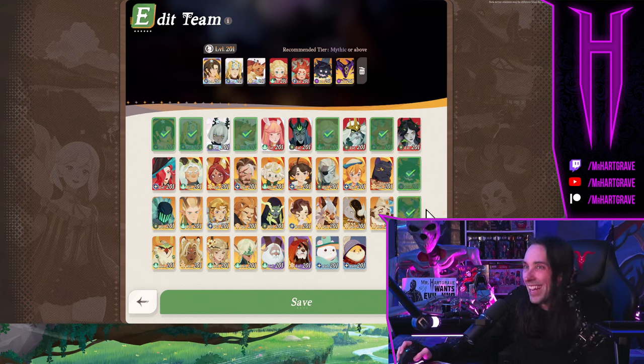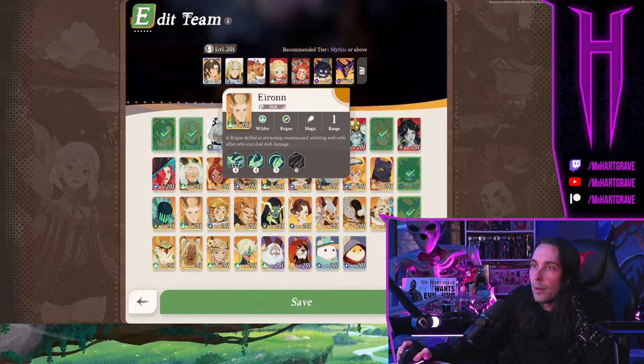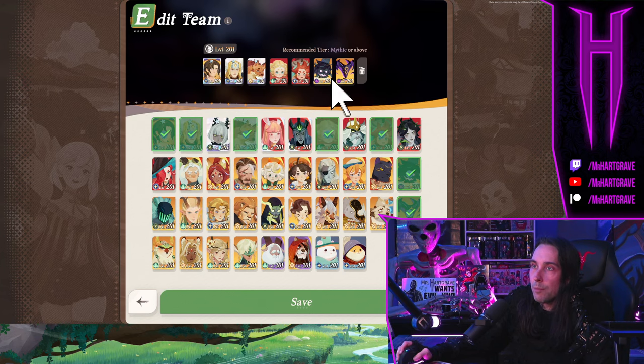And I think that's it. I think that's the setup. I think that's going to be better than the Graveborn setup. Yeah, I don't see anybody else that I've been using. Oh, I do like Eron to pull everybody in, but I don't think I need that. I think I'm going to use these characters.